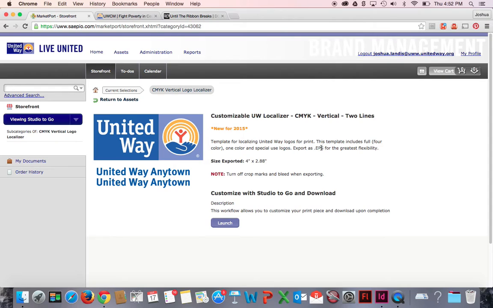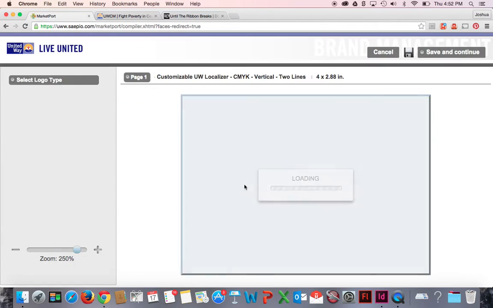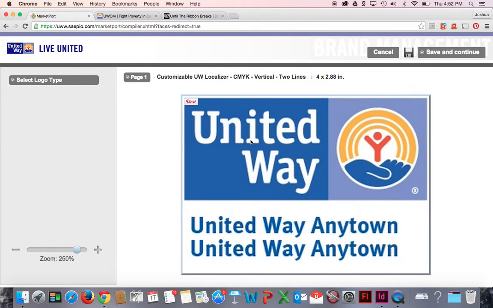EPS files can be further tweaked with Illustrator or any other vector editing software. So we're going to go to Launch, and that'll launch the Studio to Go toolkit here, so you can modify the logo.